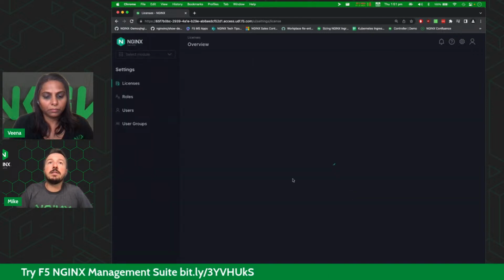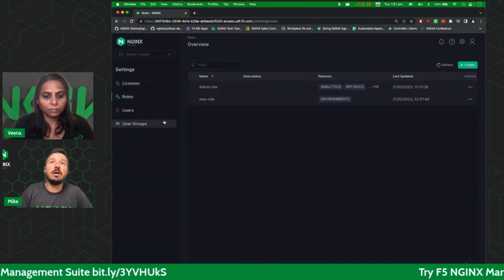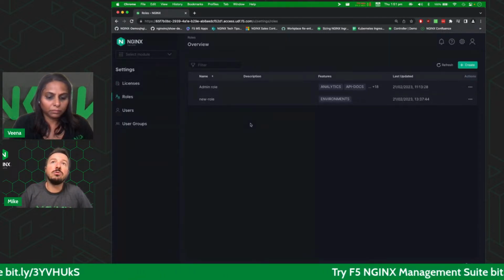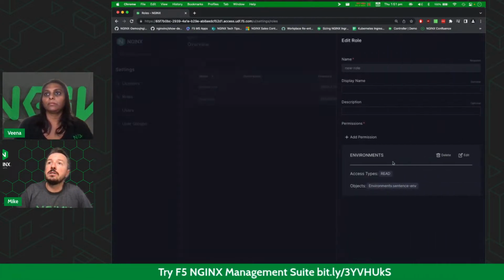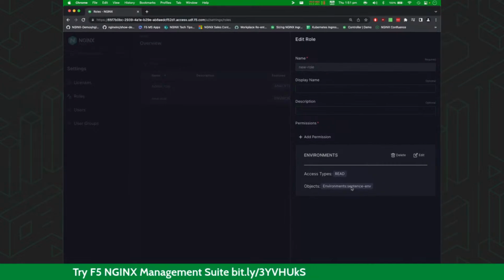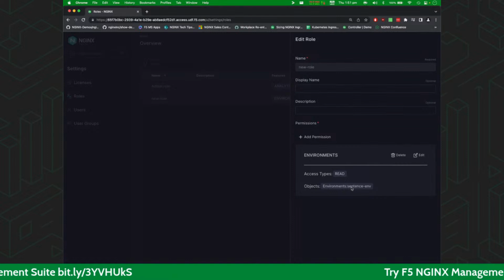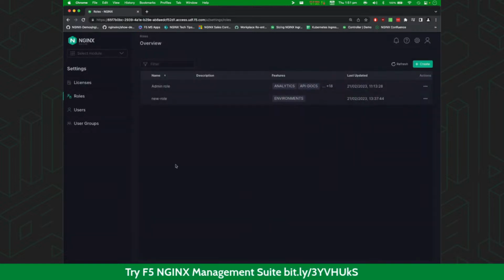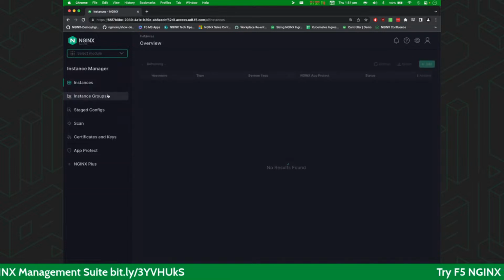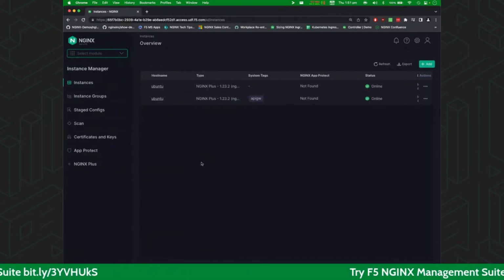So if we jump into settings real quick, I just wanted to touch on the RBAC type controls, roles you can configure in there, options you have to go and lock down access to your particular environment. So that is that RBAC I mentioned being very popular with the customers we speak to, very configurable. I'll also just touch on, if we just jump into Instance Manager, great way to configure fleets of Nginx instances.